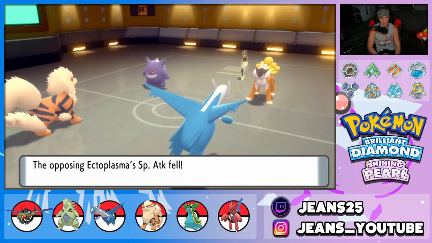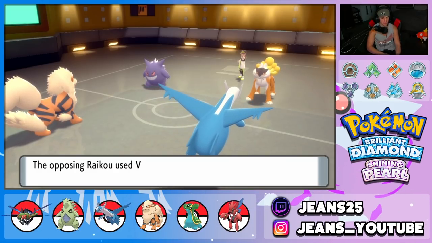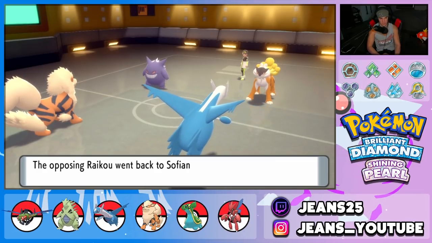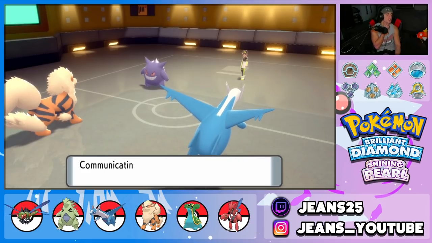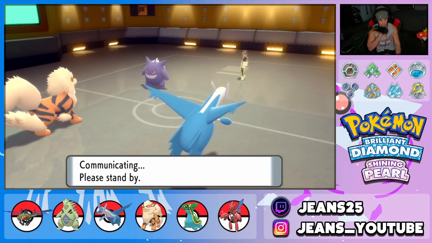And I wonder what Raikou's going for. Maybe screens or something? Cursed Body. Oh, my. He cursed my body, dude. He's gonna Volt Switch out. That's fine. He's gonna curse my Snarl, and we're just going to have to start getting after that Pokemon. So we have speed. We know he has Raikou in the back, which I'm not really too worried about, especially because we have that Gastrodon.